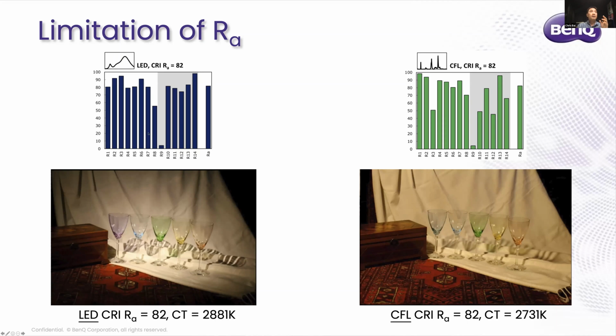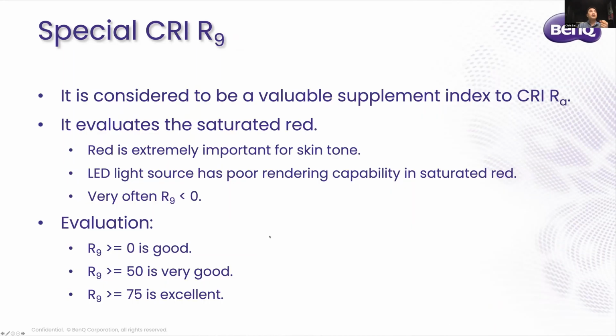And for them, you can see some of the colors are high in the CRI values, but some of them are not, okay? This particular R3 for the CFL is low. So these two, even though they have the same RA, the color temperature is not the same, and they don't have the corresponding color appearance, okay? So that's why they introduced another 6 colors, okay?